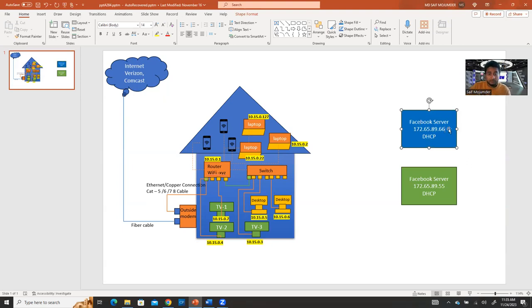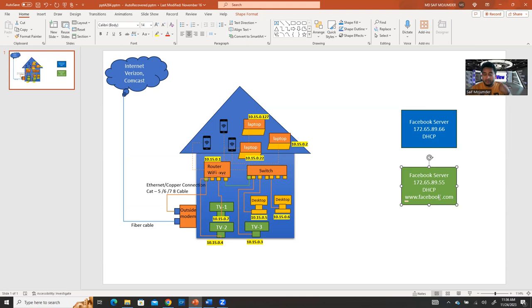As a user, you just type www.facebook.com all the time, right? That's what you know. You don't know about the IP address in the background, but you expect to see the Facebook page on your screen. But if their server uses DHCP and the IP changes, because it is dynamic, their DNS server will not be able to find Facebook. So when you type facebook.com, it's not coming up. It says the page cannot be displayed.